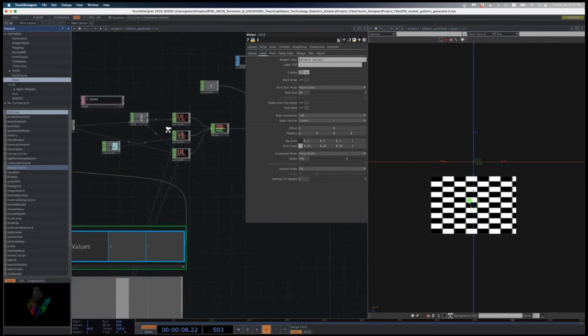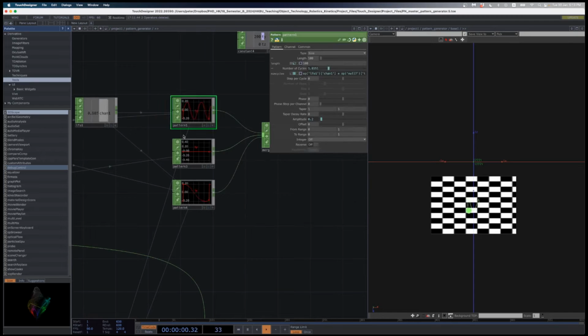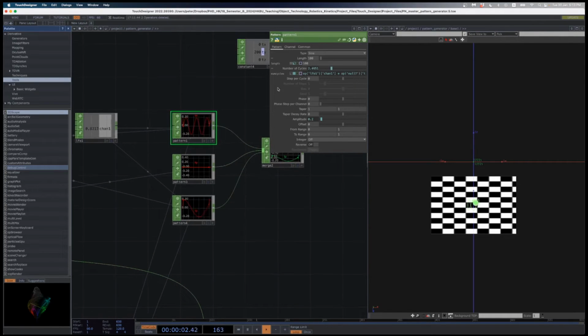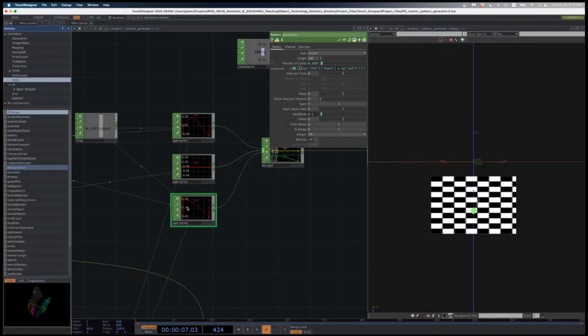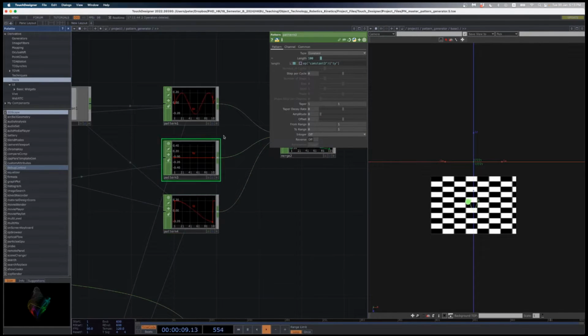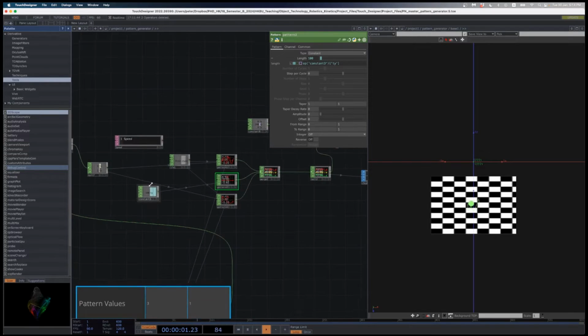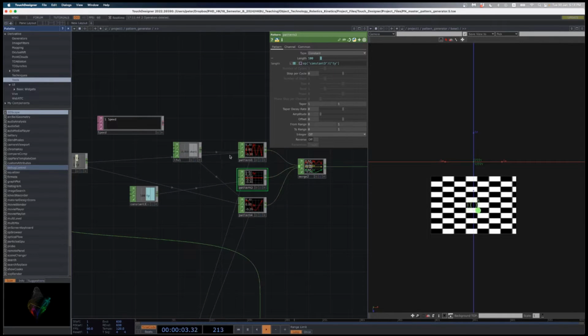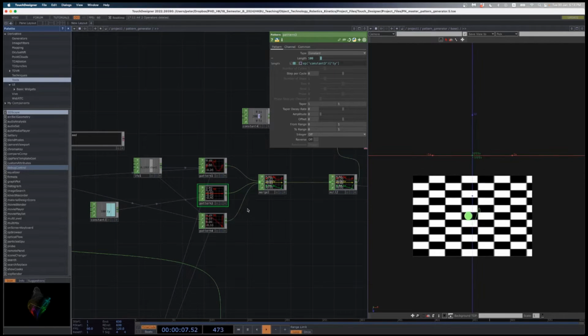If you look at what the pattern actually is, we have what's called a pattern CHOP, and the type here, we've got a sine curve, and here we've got a cosine curve, and here we've just got a constant, with a few other bits and pieces, and we've got the LFO giving us that little bit of movement. But what you can also play around with is changing some of these to other inputs.